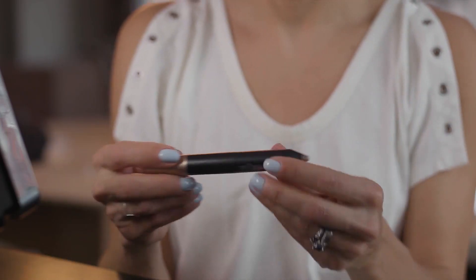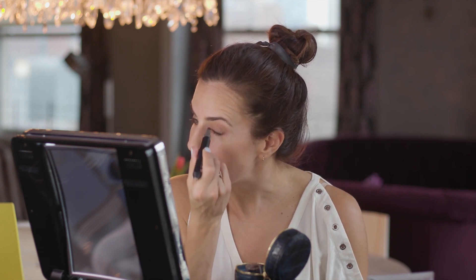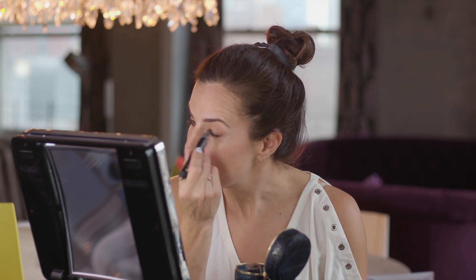My fifth piece is the shadow crayon. I'm wearing Venetian Shimmer, and I just adore this color — you can already see how beautiful it is. I've got green eyes and I love the touches of gold that make my eyes look a little bit greener. It's a great color for every day, or it can take you into evening as well. The other side has a great blending brush to really smooth out the application. There are tons of colors available; you tell them your eye shade and what you're looking for, and they will help you match the color perfectly.